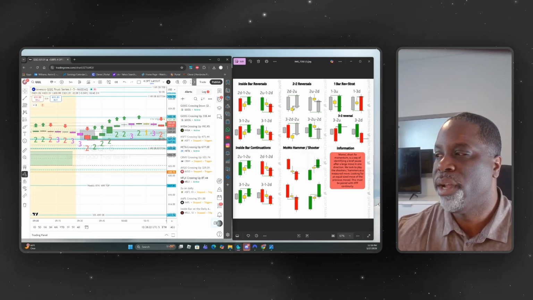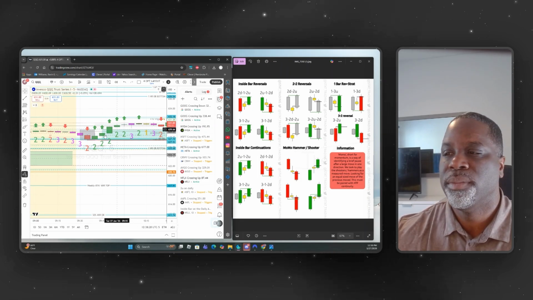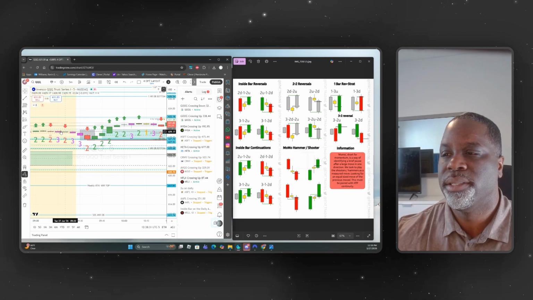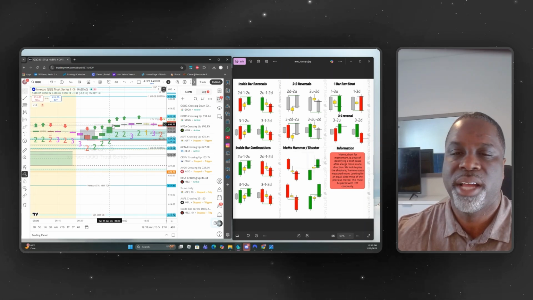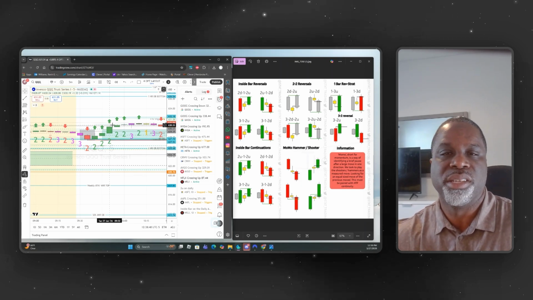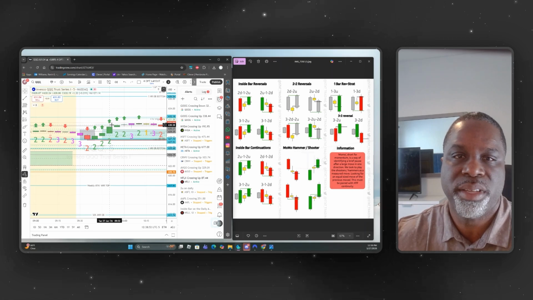2 down, break above this candle, 2 up, targeting the upside of the next candle. Same thing right here. It went 2 down, 2 up, targeting this candle first, and then continuing on until it decided to fizzle out. But this move alone, right from here to here, is a 150% move, especially when you get contracts a little further out of the money. I didn't take the 629 contracts. I probably took the 630 contracts, and that's going to yield you at least a good 150% on the trade. You're probably going to be in the trade no more than 10 to 15, 20 minutes max.